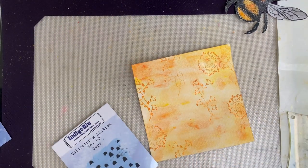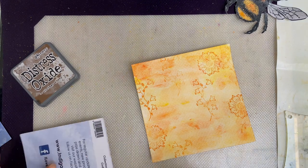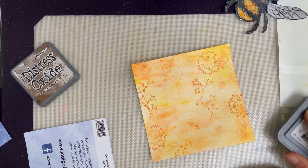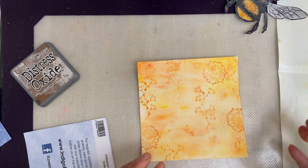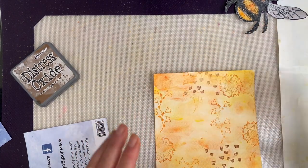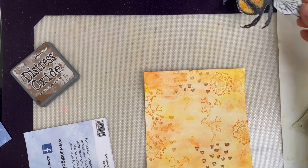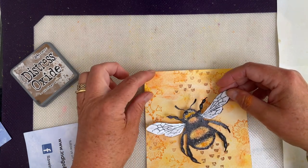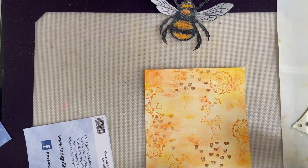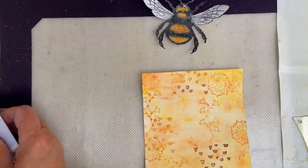For the cups, I think I'll add in a slightly different colour — I'll go to the old favourite, Vintage Photo. I don't mind if it's overlapping what I've already done; I'll just add in a little bit of texture and background detail. That's going to sort of cover up that main part, and I've got something that I want to put up there. I think that is enough — put those two to one side.